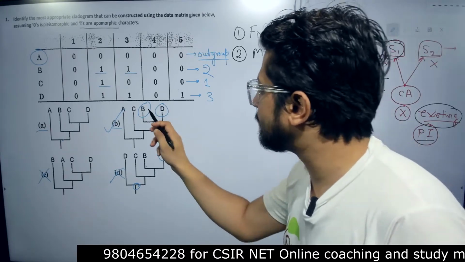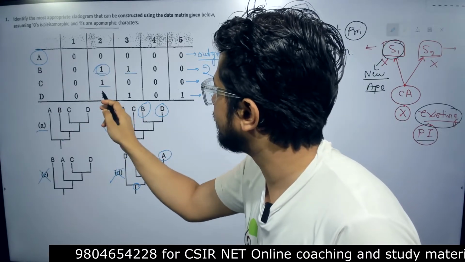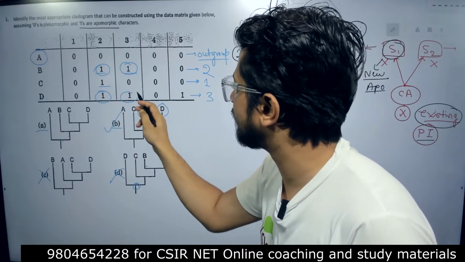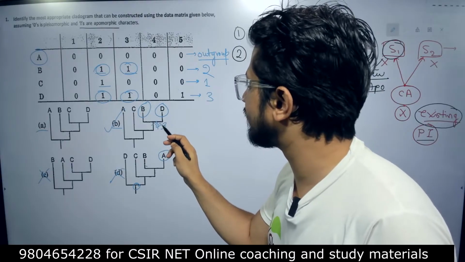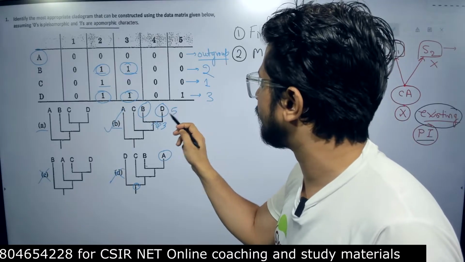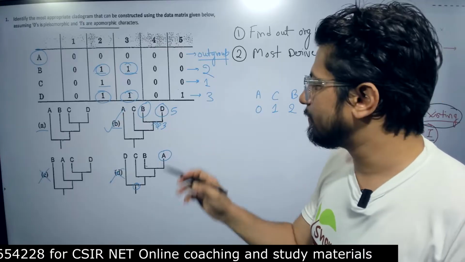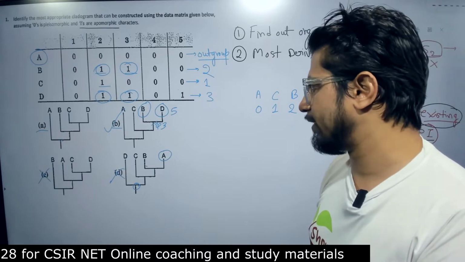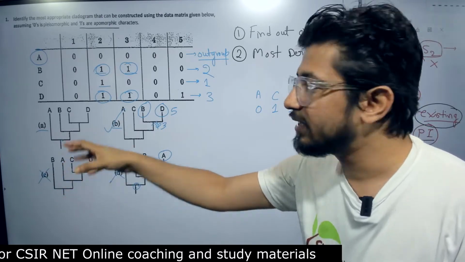Now if we compare B and D, you can see there is a similarity between character number 2 as well as character number 3. They are similar between character number 2 and 3. दो characters में दोनों के similar है, but D also has an extra character that is character number 5. For character number 5 D gets separated. D is unique because D has character number 5. B missed character number 5 although both of them share character number 2 and 3. Okay, so that is how you need to figure out these questions.